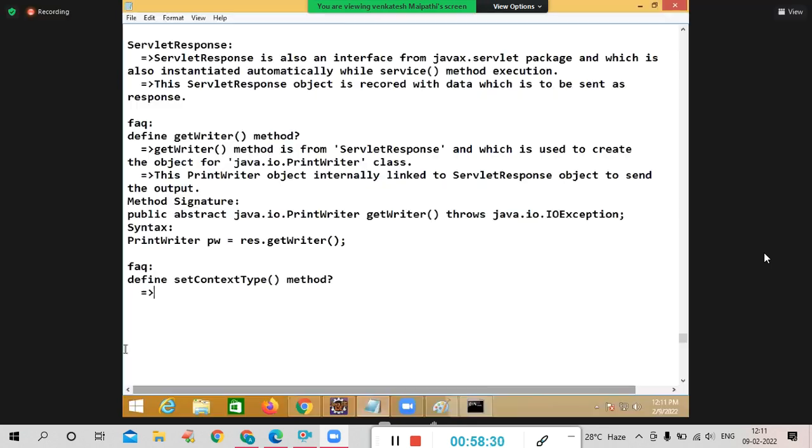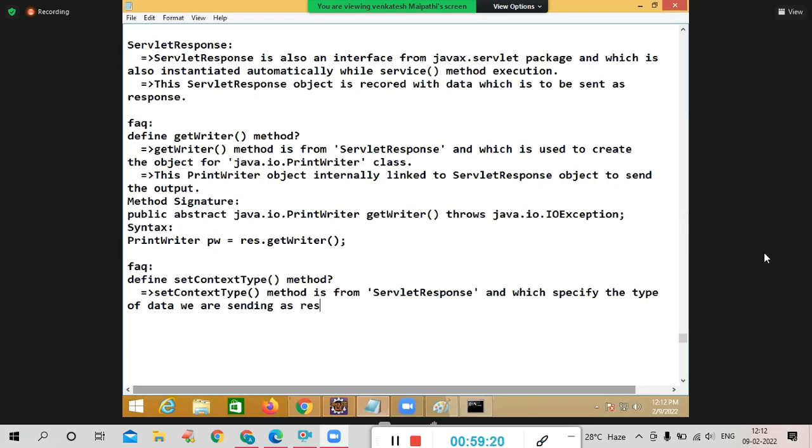Now set content type, make it. Set content type method is from ServletResponse, and it specifies the type of data we are sending as a response.